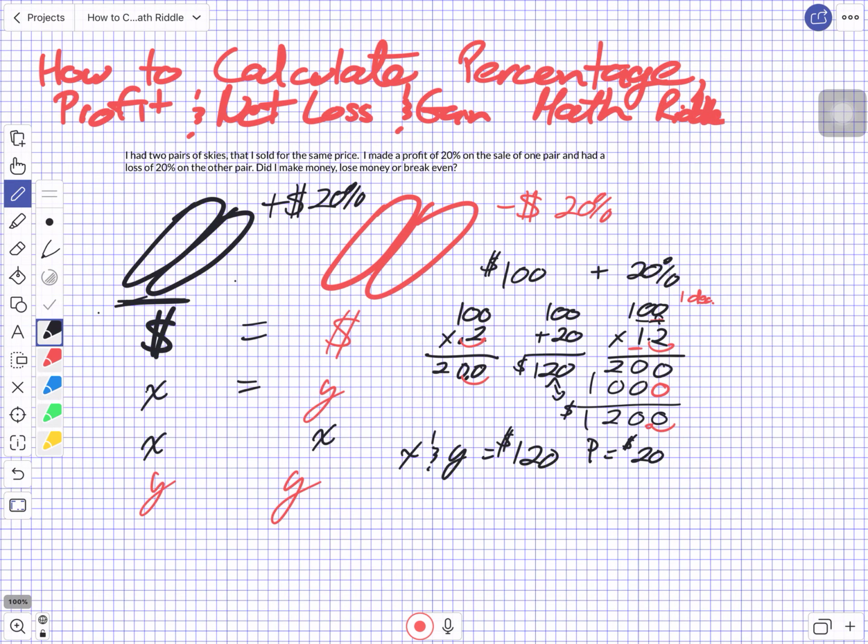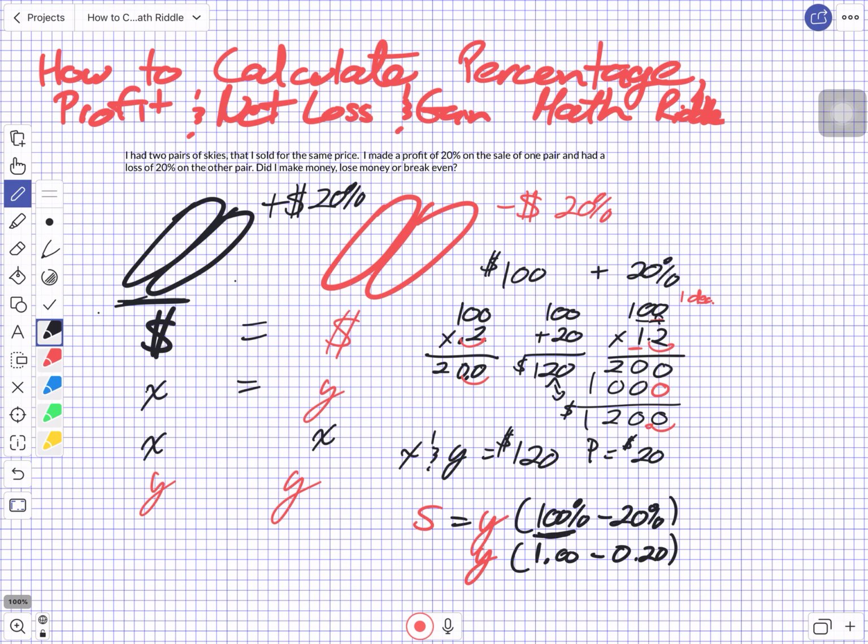The next thing we've got to do is we know that the sale price, whatever it was, so I can make a little equation here, that the sale price for the red skis, S, is equal to Y, we'll do Y in red, okay, times, well, we know we lost 20%, okay, so that's 100% subtract 20%. If we do 100% times y, it stays the same number because we're going to convert this into a decimal. So if we convert 100% into a decimal, it ends up just being 1. And I'll write it as 1.00 so it looks similar. We convert 20% into a decimal, it's 0.20, so it looks similar again.